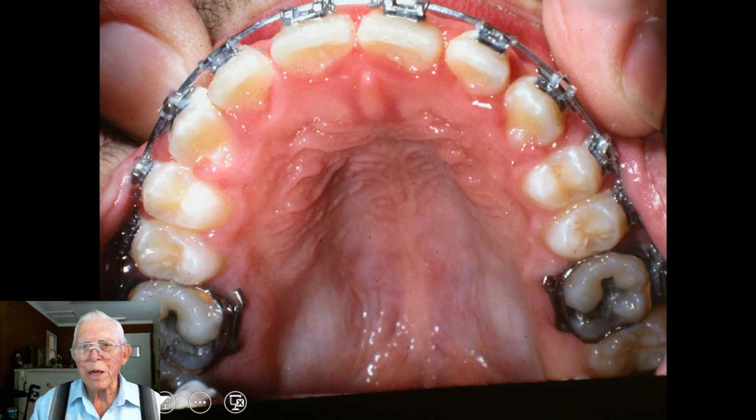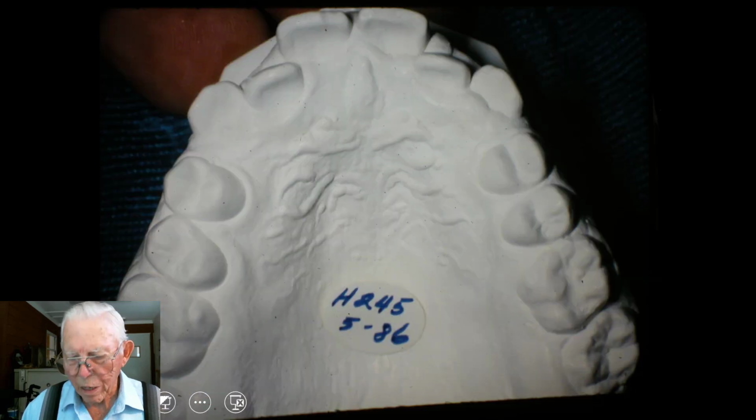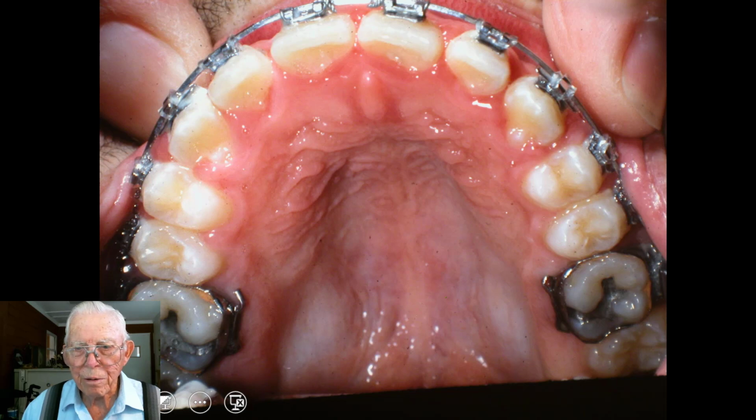So you need to expand with enough force to make it go out, and then you have to make the roots go with the teeth. It's a bigger problem than people think of. But look at the difference in this arch now, like that, and we went to that. So now he has got better airway. It brings the roots out, and hopefully we can get him breathing through the nose. It has so much more of a benefit to the person all their life if you breathe through your nose.